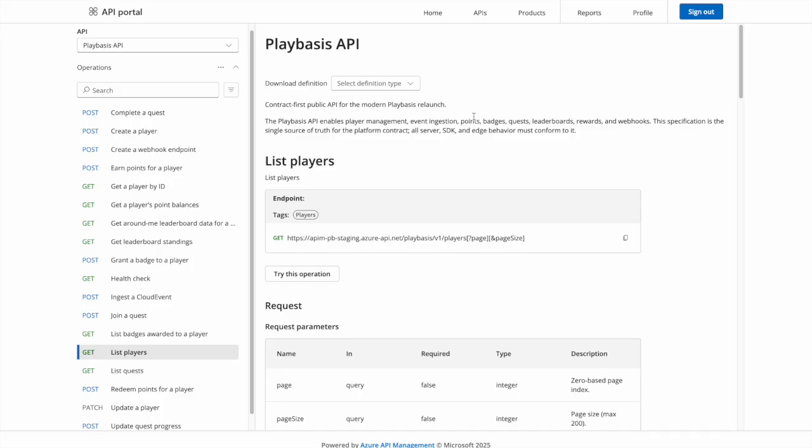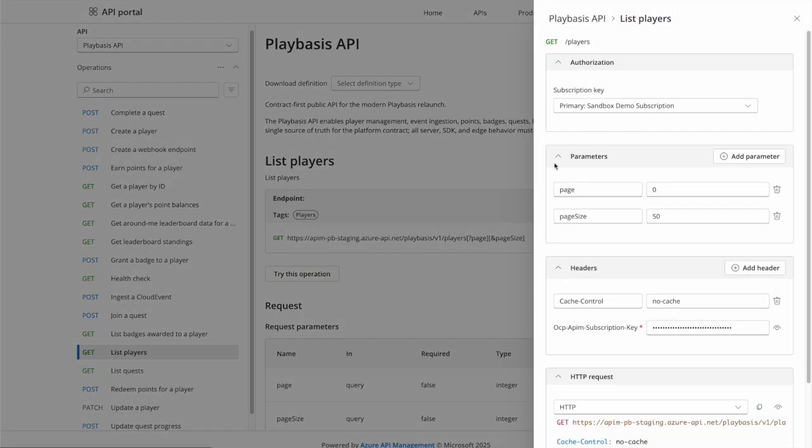But this is running in live production in Azure. So the Playbasis API is now back online, and this is how it looks. Effectively, you would get an account. Again, in any of these situations you're going to need a key. You're going to need an account so that you can call these services, whether it's ShopBirdy MCP or Playbasis API. You're going to need to be issued these keys, and these keys come with privileges to access the services. They also come with limitations based on your plan type, for example. But in many cases, there's a free or demo version, so that's what we're using here.